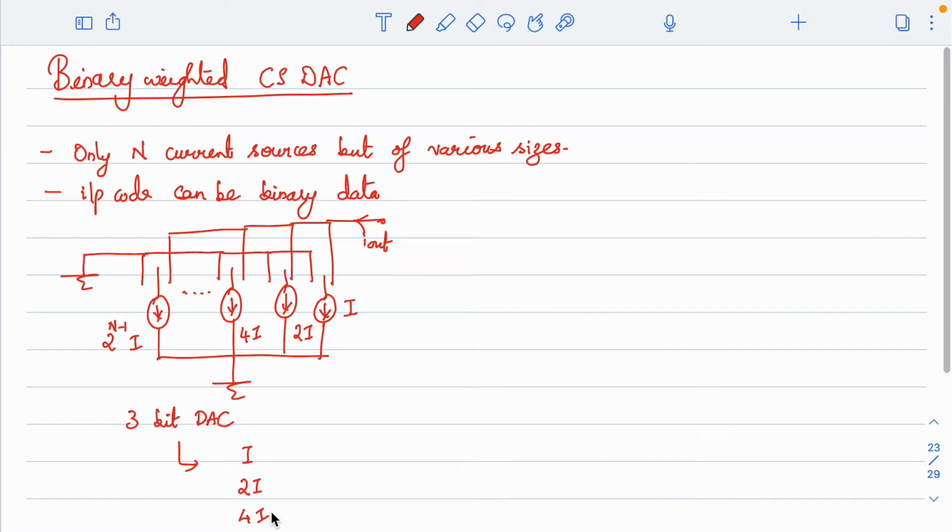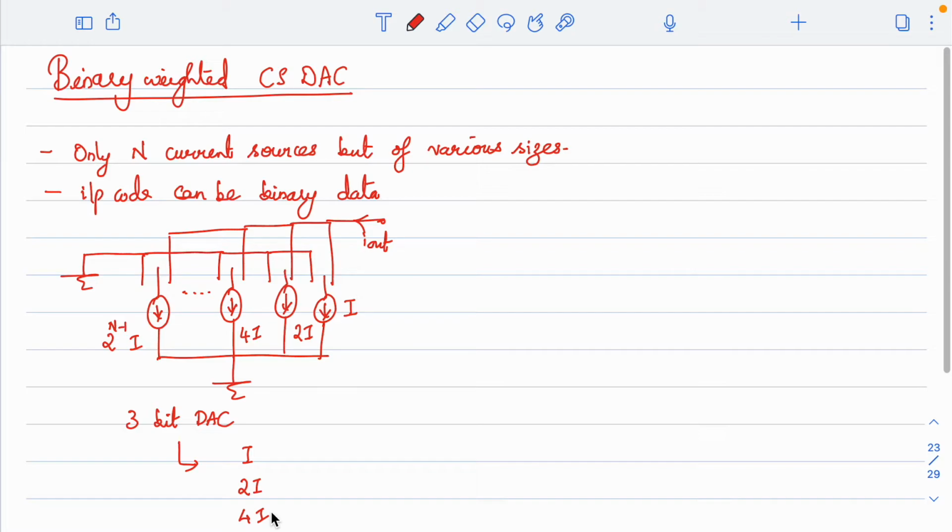Alright. Now the advantage of these kinds of DACs, either the current steering DAC or the binary weighted DAC, is that since it has a high current drive, it is also used for high speed applications. Now we can have a basic comparison between these two types of DAC, whether it is the binary weighted DAC or the generic thermometer code based DAC. Depending on the resolution, the number of bits we go for, both have their own challenges.